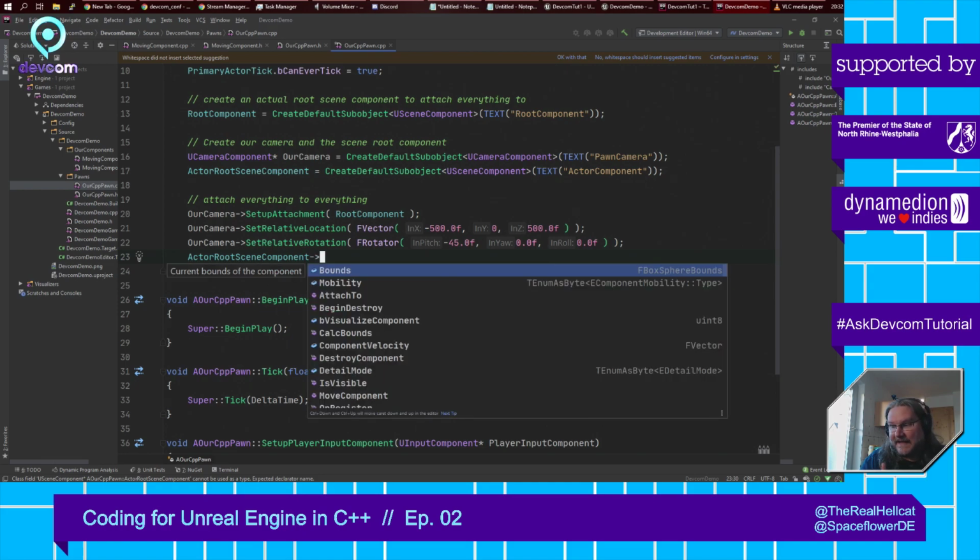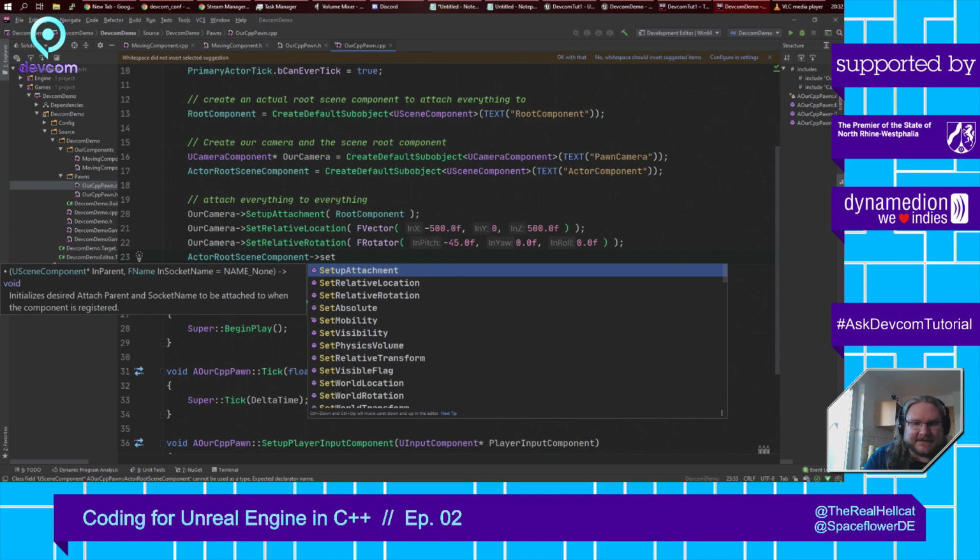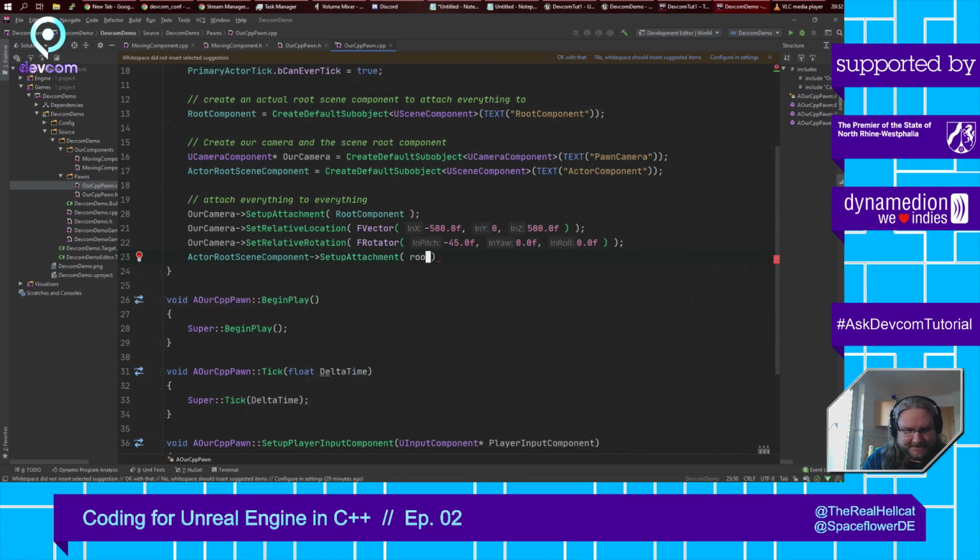And we also have to attach this, like we attached our camera to our root component, so that it exists. If we don't do the attachment thing, they don't exist. I mean, we can comment out, just for demonstration purposes.